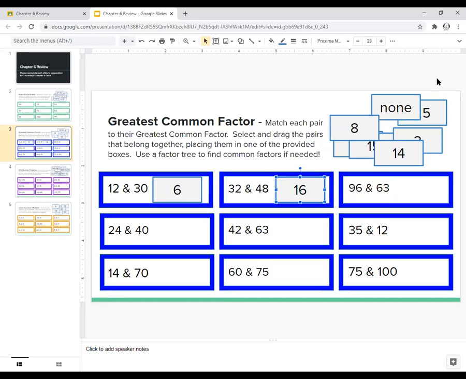Oh, this one's pretty big, 96 and 63. Do you know the common factor between them or do you want to bust it up into primes? What would 96 break up into? Sure, 12 and 8. And then keep breaking it up. 2, 2, 2 for 8. And then 2, 2, 3 for 12. That is a lot of primes. 63, 3 times 3 times 7, right? Are you making factor trees here?